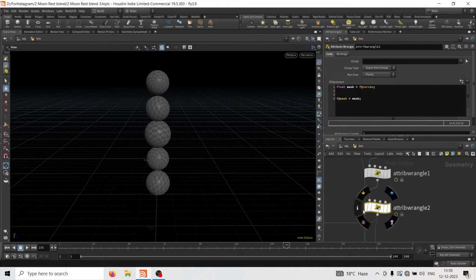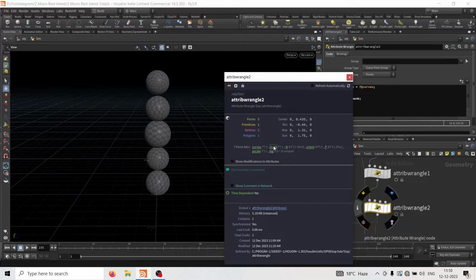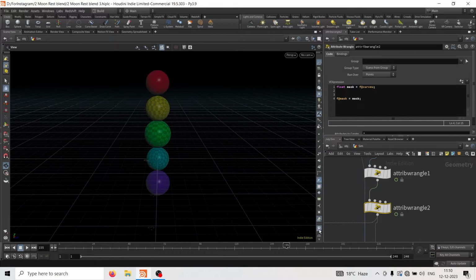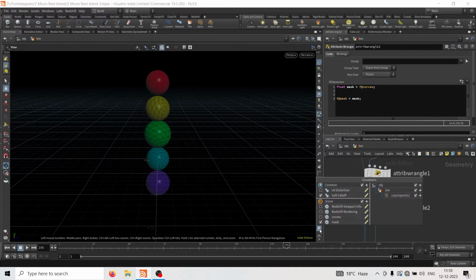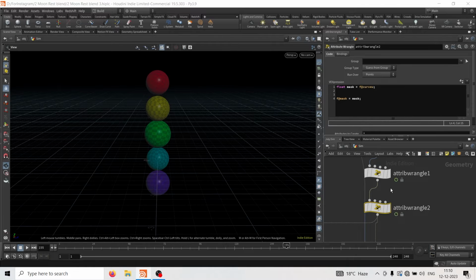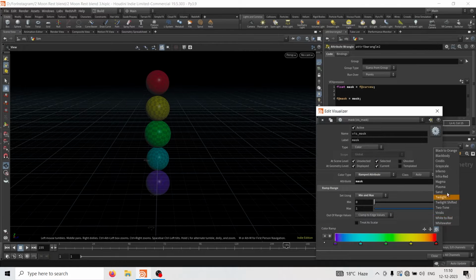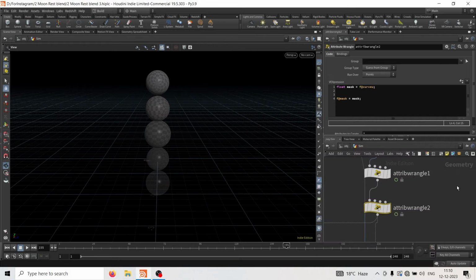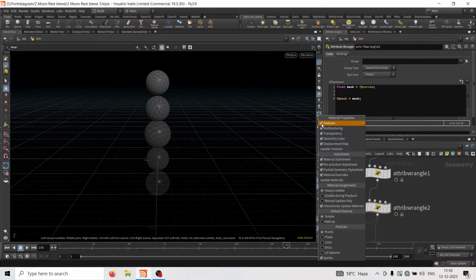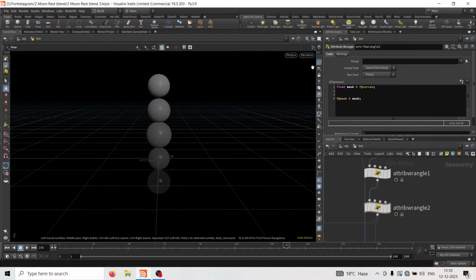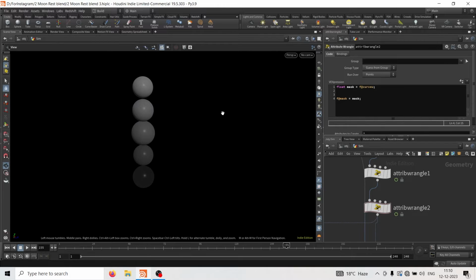Okay, let's visualize the mask attribute. Let me change the color to grayscale here. Okay, and let's turn off the textures so you can see it properly. This mask attribute, which is based on curve view attribute, is going from 1 to 0. The black color represents the 0 and the white color represents the 1. So we are getting a value from 0 to 1.